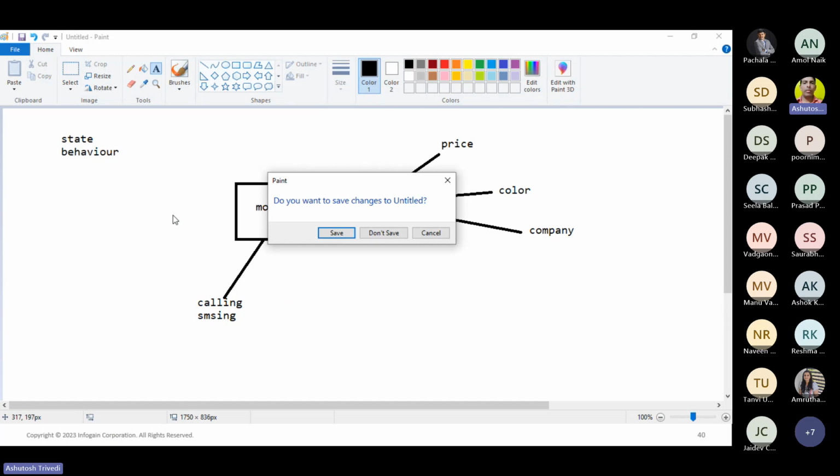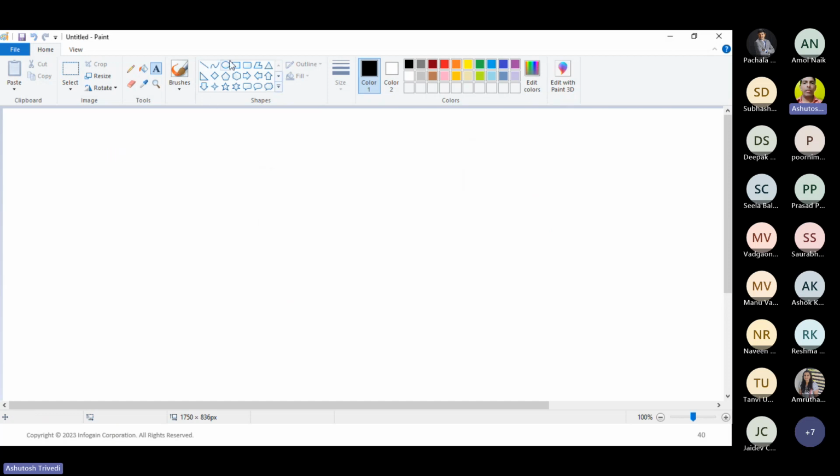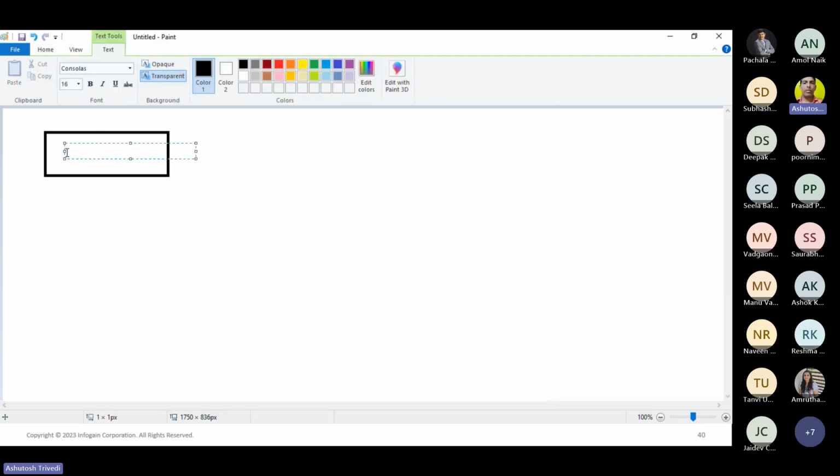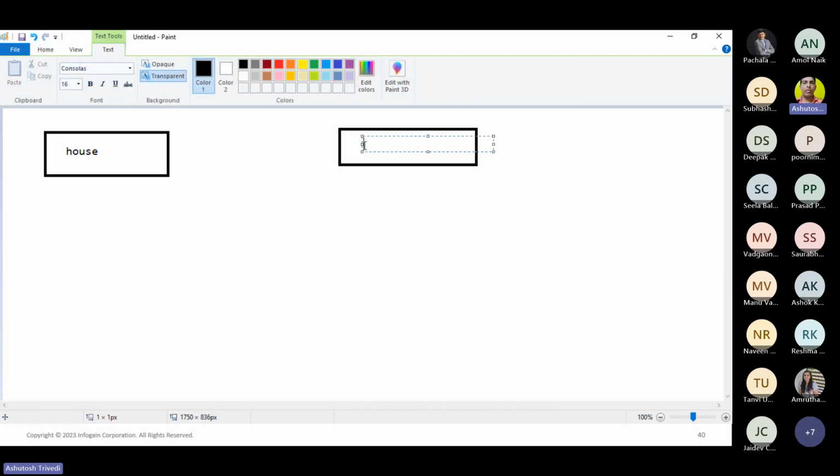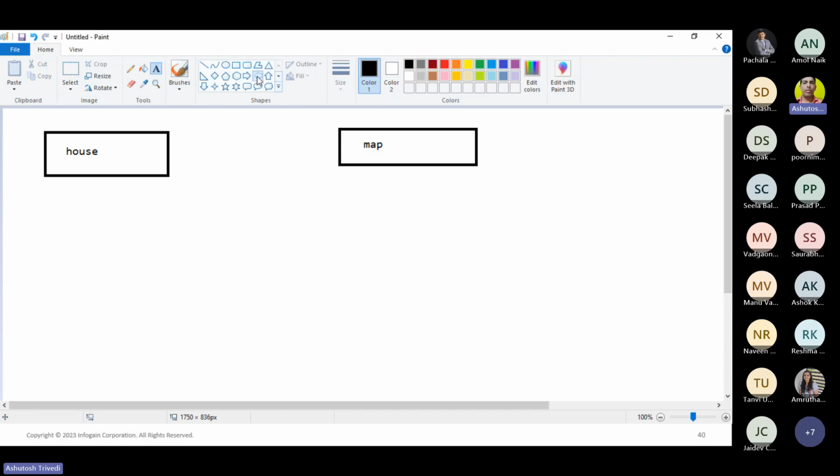Okay, so what is a class then, guys? Let's understand class. Before that, let's understand one example. Suppose you want to build a house, guys. Before building the house, what is required? You require one plan, one map. What does a map contain? A map basically contains the idea and structure. We can see it as a logical model to build an object. Using that map, based on that structure, you can build a house.